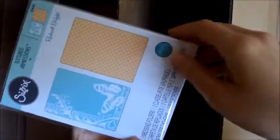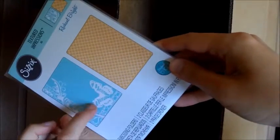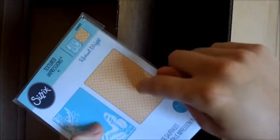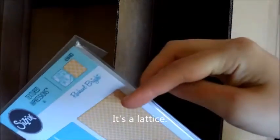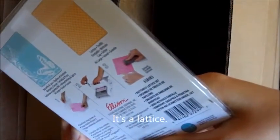Two embossing folders from Sizzix. These are by Rachel Bright, Textured Impressions. This one has a butterfly on as well. Like I said, I do like butterflies, and that makes a nice textured background there. Kind of diamond shape. This is the butterfly lattice set.